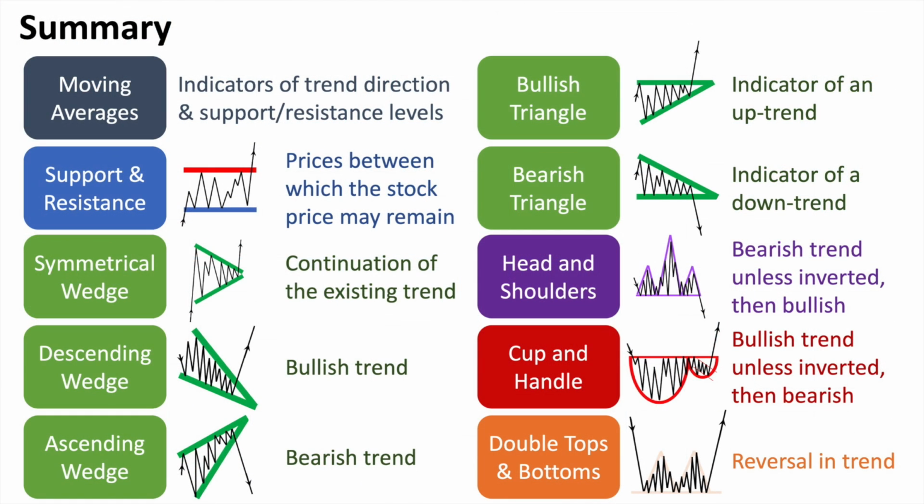And there we have it, a summary of all of the charts, patterns and trends that I've talked about in this video. One final piece of advice: when you're looking at patterns, make sure you look at the volume as well. It's a good indicator of what the sentiment around the stock is, which can help analyze the patterns a little bit better. So the ones that I use the most, especially when it comes to heavily traded stocks like Tesla, are the support and resistance lines, as well as the wedges and triangles.